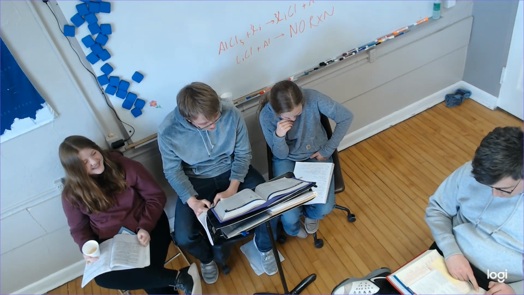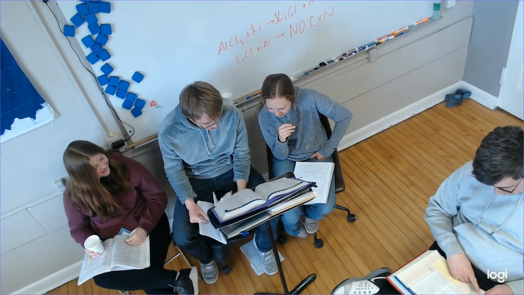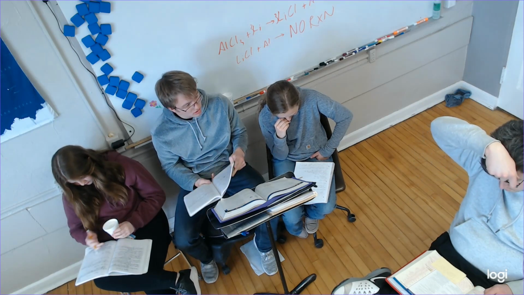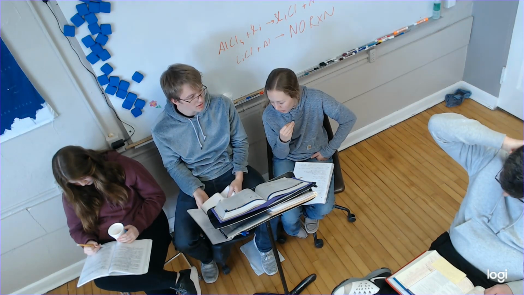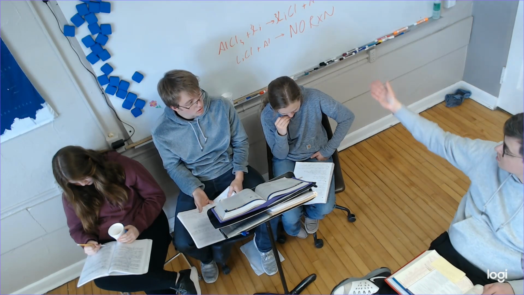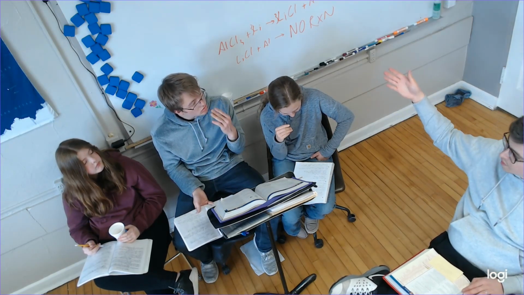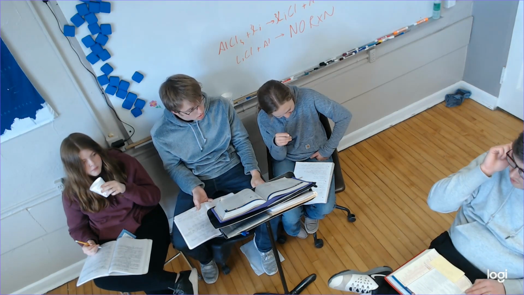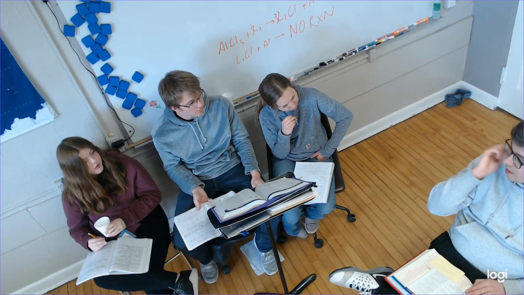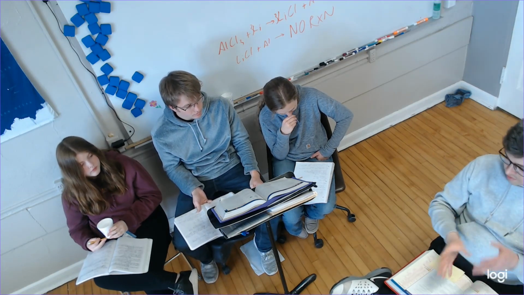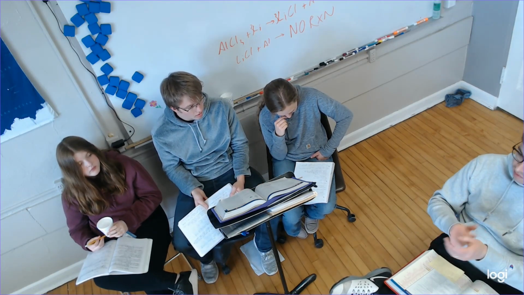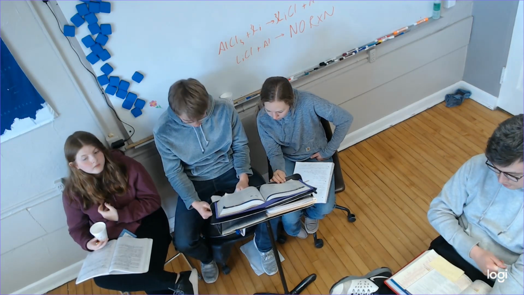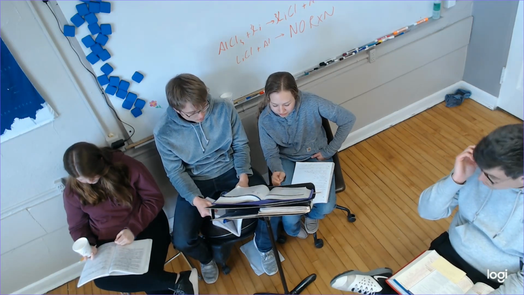Under what conditions does a precipitate form in a chemical reaction? I said it forms when a double displacement reaction occurs or a single displacement reaction. How can you tell if a precipitate will form though? If you just had only the reactants in a double displacement reaction, how could you tell if it's actually going to occur? If something is insoluble, if you hypothetically switch them, and if one of those products is insoluble, then that's how you can tell a precipitate is going to occur.